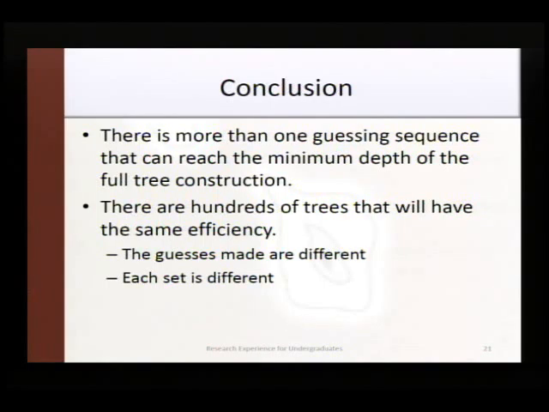And before, I just showed 2 examples of how the same structure of the tree can be reached, but there are hundreds of them, because there are different guesses that can be made, but obviously each set will be different.